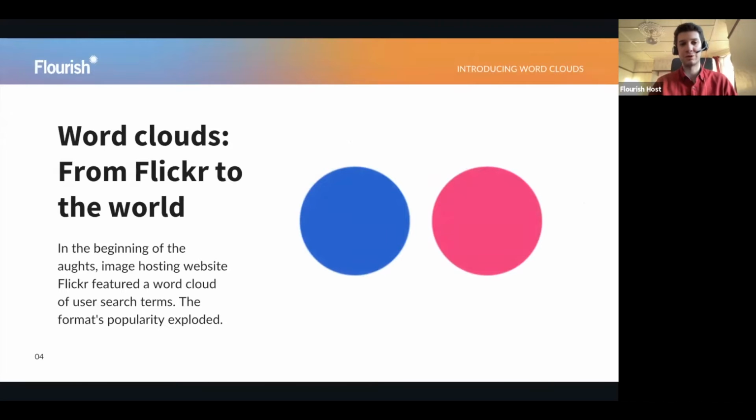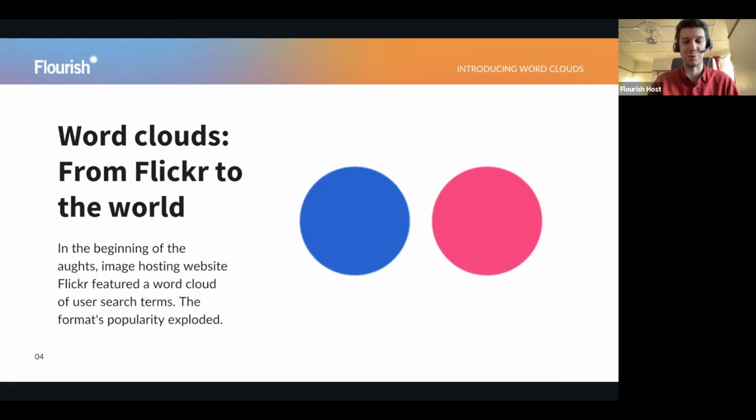The word cloud was living in the margins of the academic world until the beginnings of the 2000s, when the image hosting website Flickr featured a word cloud of user search terms on its homepage, and after that their popularity exploded.